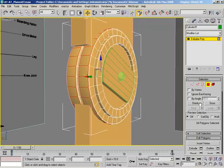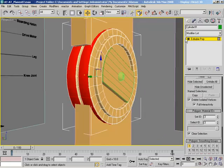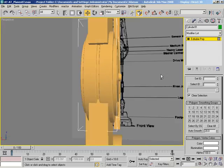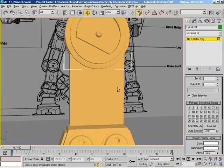Hold down control, switch over to polygons. Ah, that's an F2 thing. And you guys are on a whole bunch of different smoothing groups, aren't you? Well, let's put you on a different one real quick. There we go. And it just looks a little flatter right there. All right. Now, that done, we're going to move down and knock out the shin real quick.